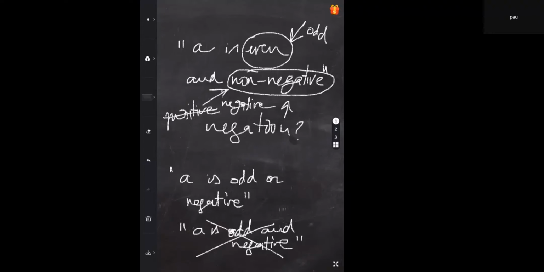So as a small exercise for the next day, because I have to leave now, I want you to give me the negation of x is larger than or equal to 1, or x is less than or equal to -1. I want you to find the negation of that.